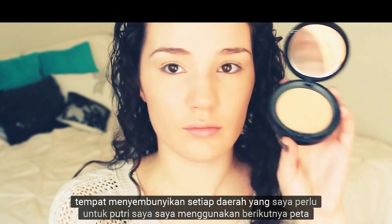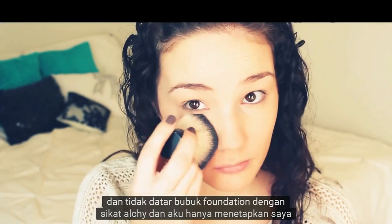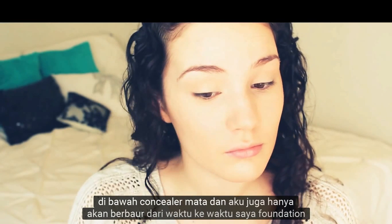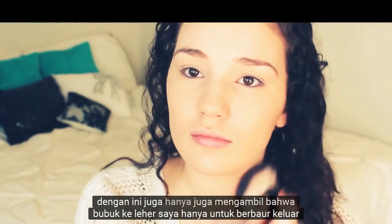For my powder, I'm using my NYX Stay Matte But Not Flat Powder Foundation with an e.l.f. Kabuki brush, and I'm just setting my under eye concealer, and I'm also just going to blend over top of my foundation with this as well. I'm just also taking that powder down my neck just to blend out the color.